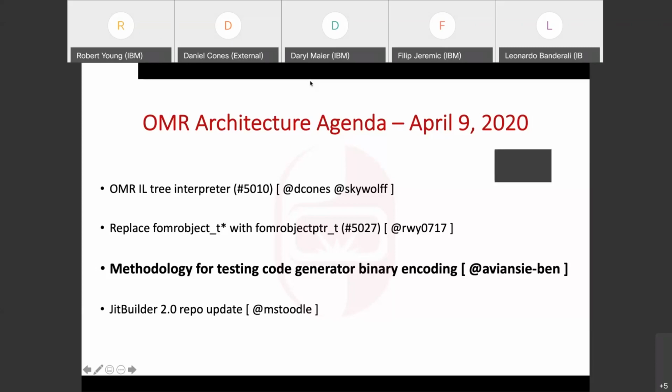So, Ben, do you want to mention some of the stuff around memory references and displacements that we can't handle, and how that's handled with the unit testing? Memory references are a bit strange because they work differently between different architectures. Specifically on Power, memory references are either a base register plus displacement or a base register plus index register. And that displacement can have some weird stuff going on. We had some interesting behavior before where we would try to deal with out of range displacements. It was very unpleasant. That code used to live in the binary encoder, but I've moved it to run before the binary encoder now. So the binary encoder unit tests don't actually exercise that. That's exercised by a separate set of tests. Okay, I see.